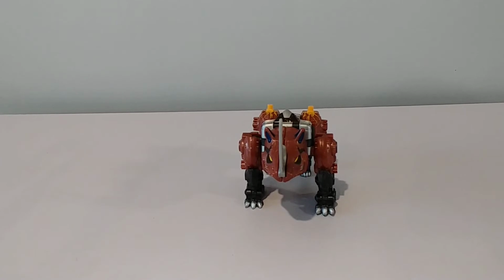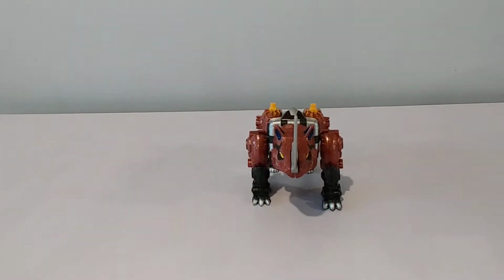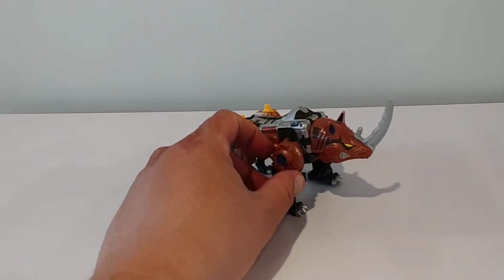This time of an old Beast Wars mold that was released and modified, retooled for the Cybertron Armada Micron trilogy. This is Transmetal Rhinox. He was a Rhino in Beast Wars.